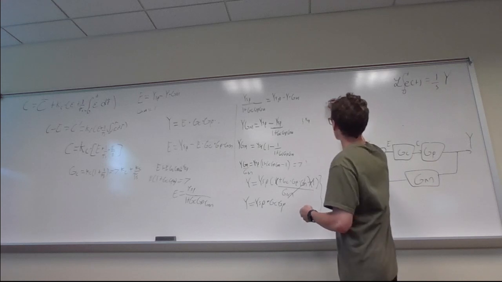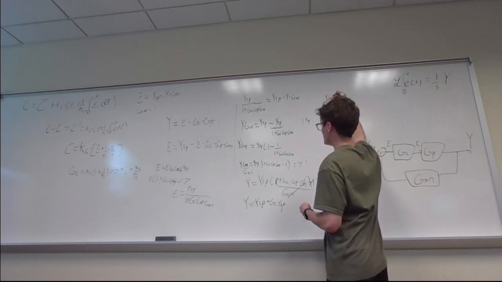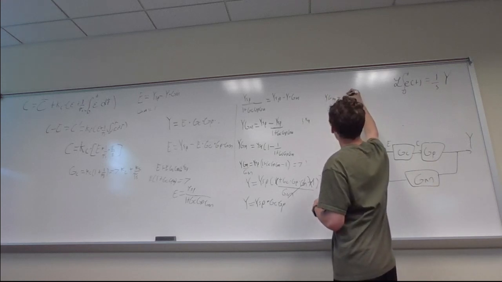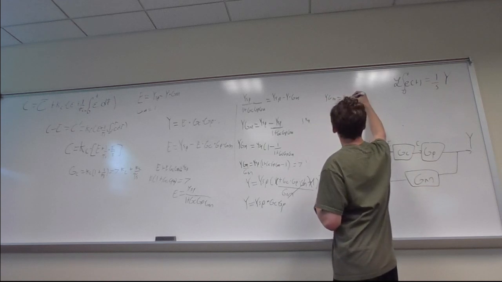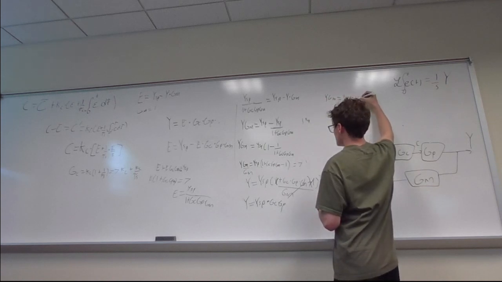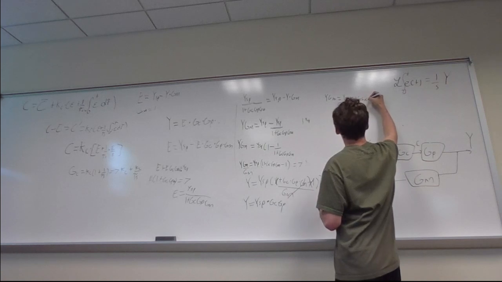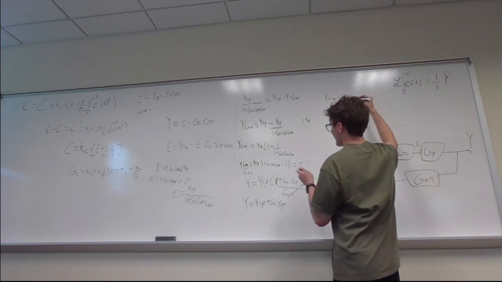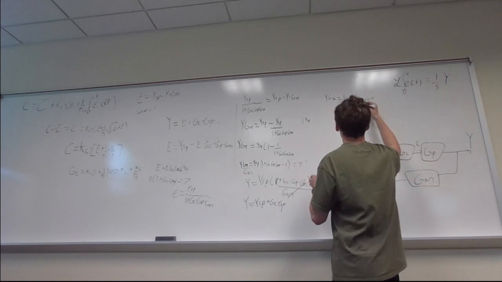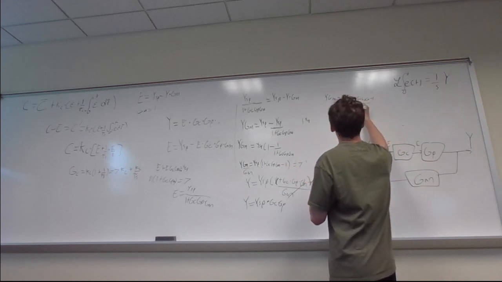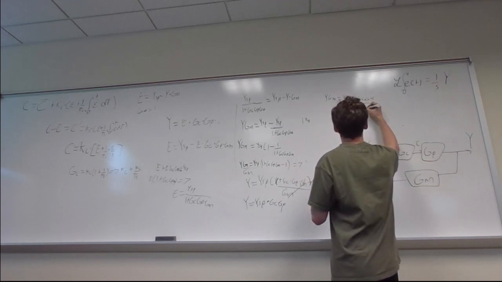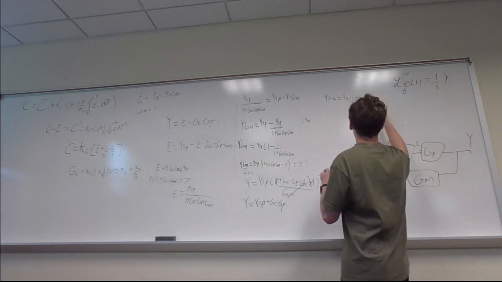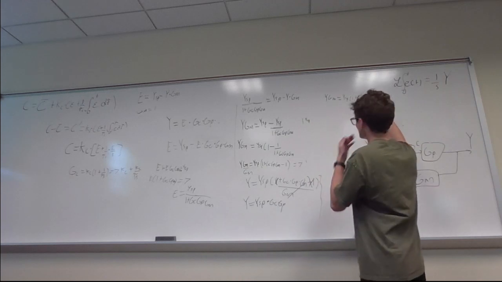So what it should be is, we're going to write it here actually. We're going to have YGM equals YSP times 1 plus GC GP GM minus 1. And I forgot, it doesn't get rid of everything on the bottom, it just makes it that way. 1 plus GC GP GM. Oh god, my handwriting, it looks like a 6. All my G's look like 6s right now.